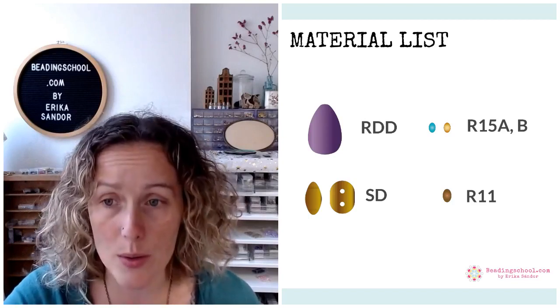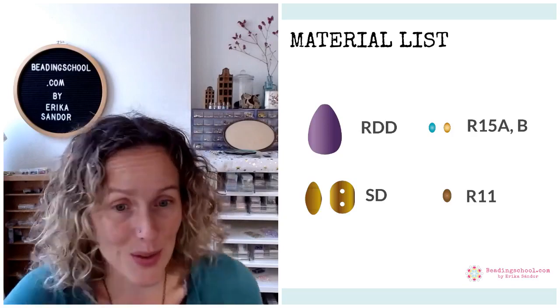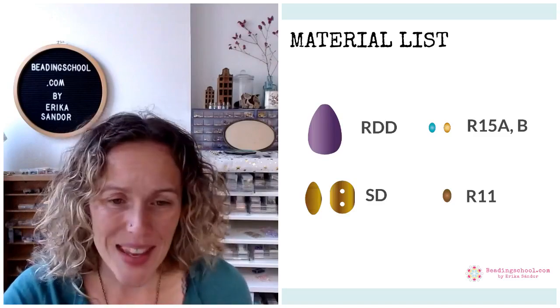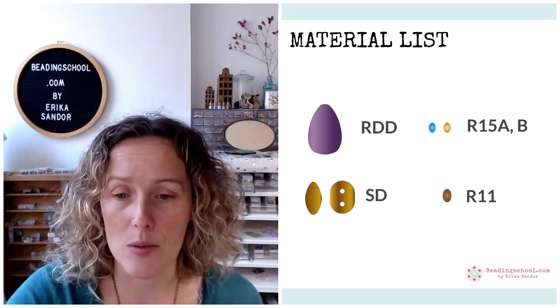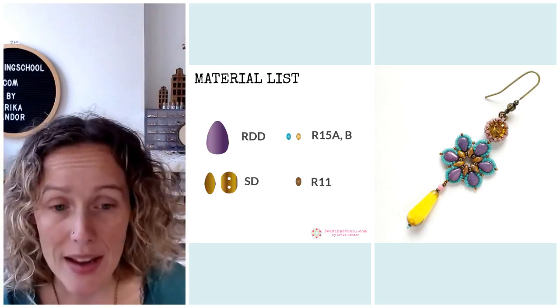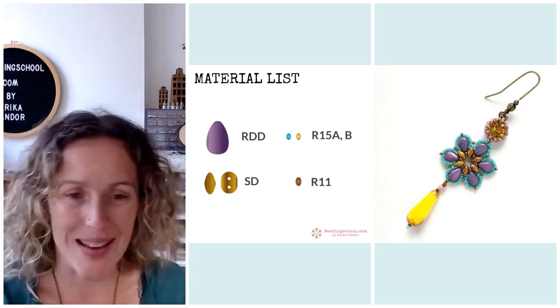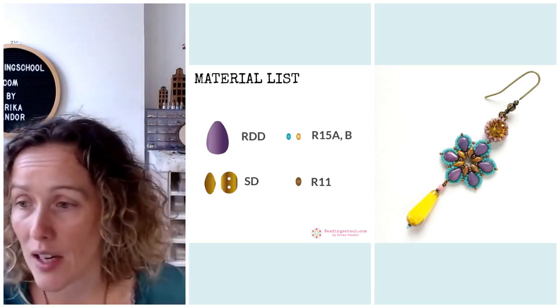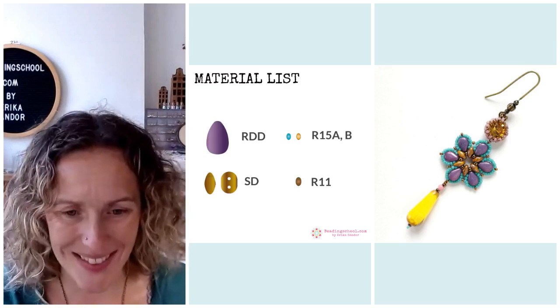And from those, you will need two colors of 15s. I'm actually using three colors in my own version. It's up to you. And you will need also size 11. You don't need MIYUKI Delicas now, unless you would like to add a bezeled chaton like Zuzi did here in her version. And of course, you can personalize the motif by adding drops, as you can see, a fire polished drop or a table cut drop or something from the glass in metal components, for example.